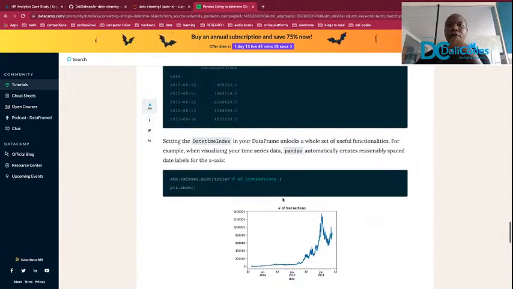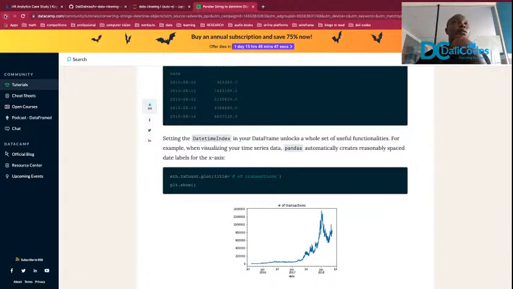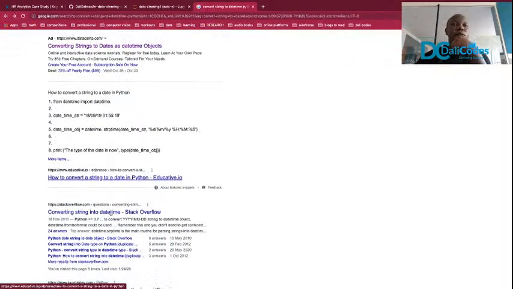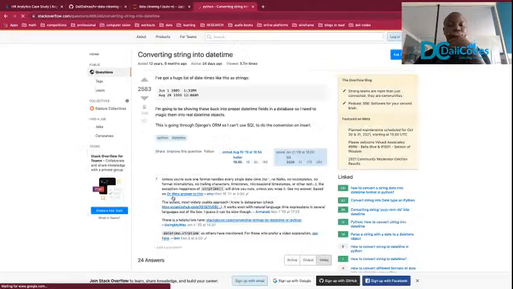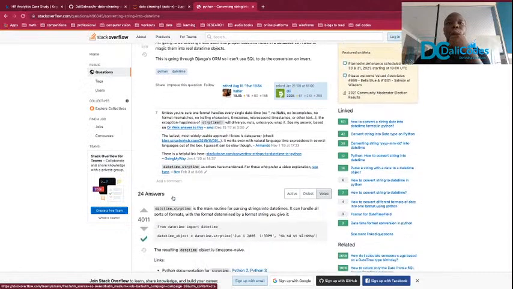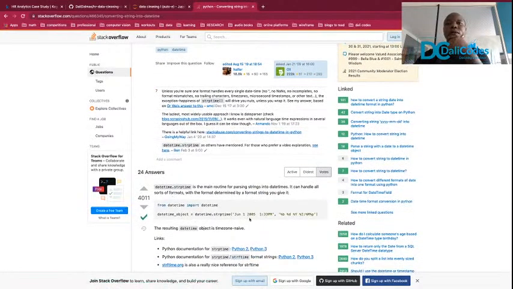So how do we convert string to datetime? Converting string to datetime, Stack Overflow. So this datetime object, datetime.time, this is what we have, but what we have on the other side is somewhat different. But let's try this.